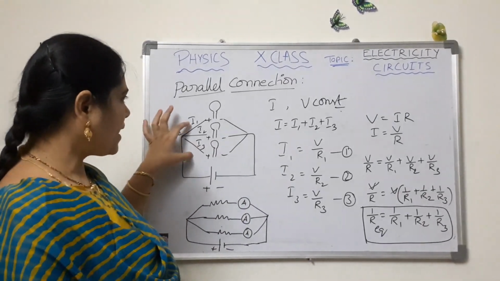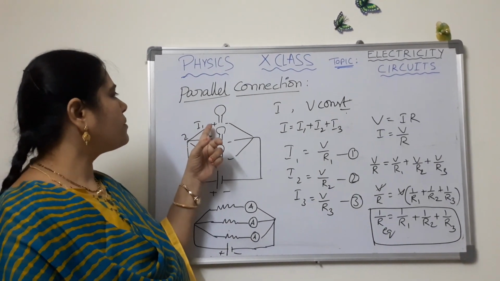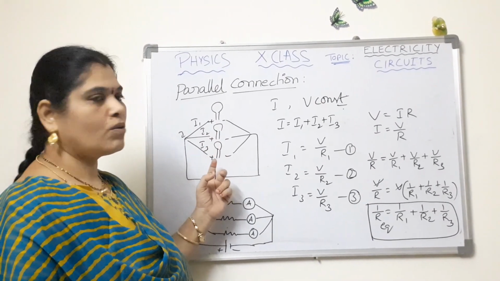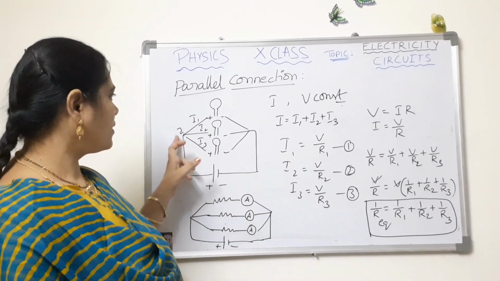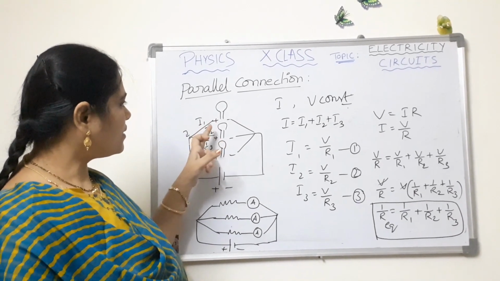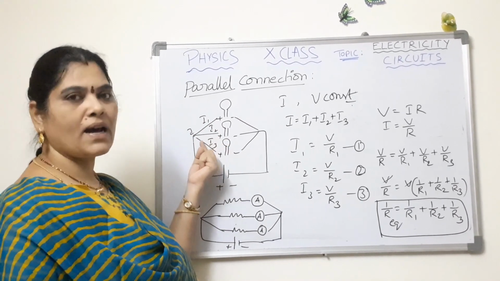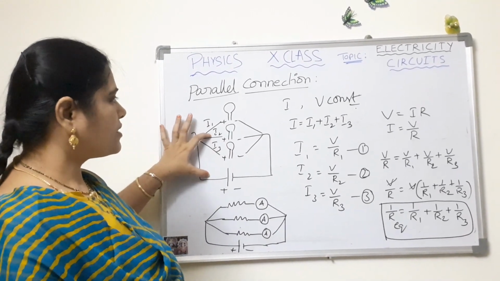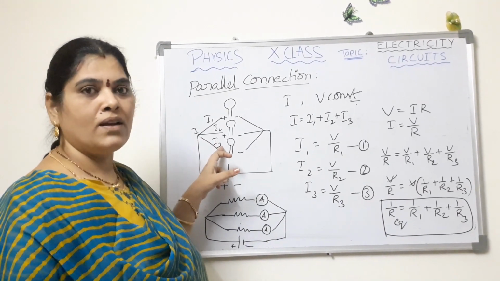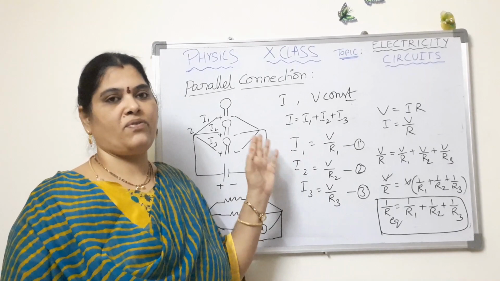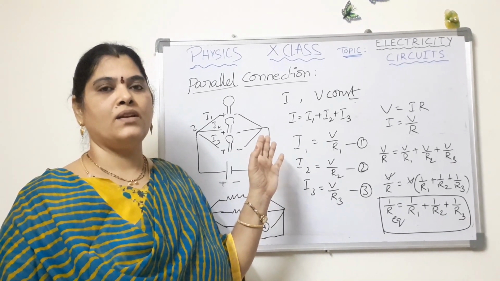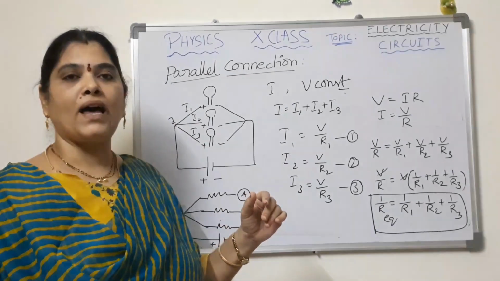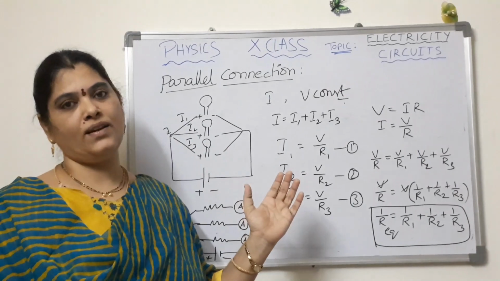So here in this parallel connection, if you observe, if there is a break in this connection, what happens? The rest of the two will glow, because the current is passing not only here but also here and here. That means there are three paths for the flow of current. The other connections are closed, that's why they will glow. In this manner, we use this parallel type of connection in our household appliances in electric circuits, and we also use this type of parallel connection in the headlights of cars.